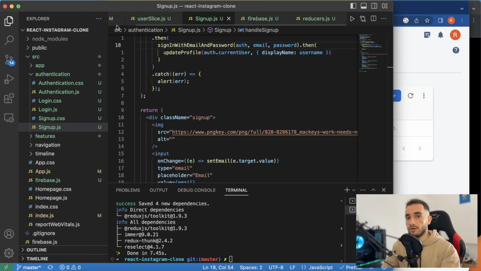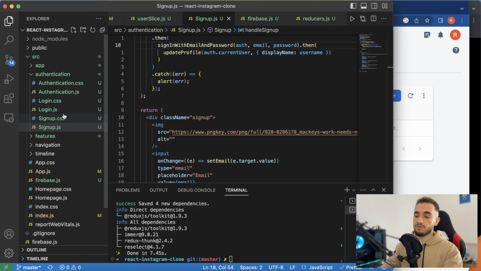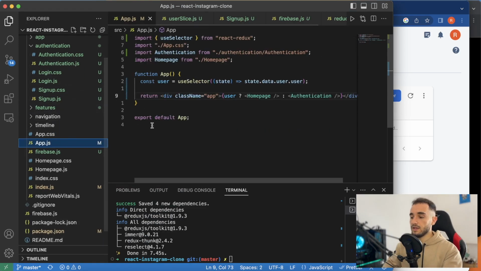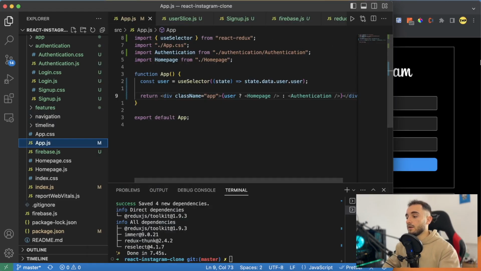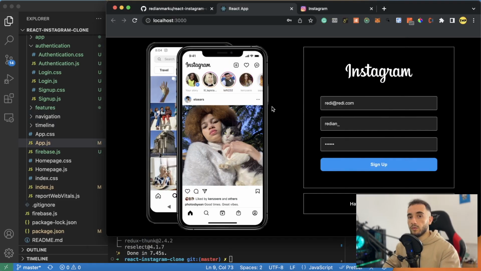What we can do now is, if we go to app.js, here what we have to do is, every time our website loads, we want to check if a user exists. So if a user exists in Firebase, or if a user is logged in, more exactly, we want to get this user and put it inside the Redux state, and then use the Redux state for anything we want in our website.